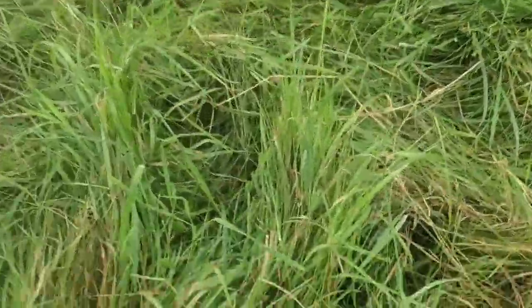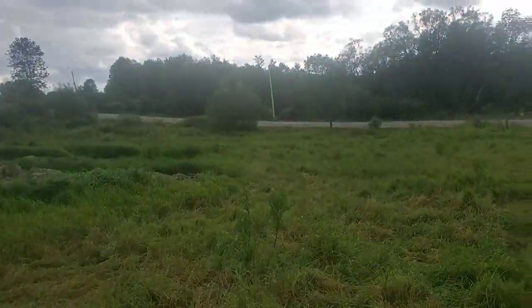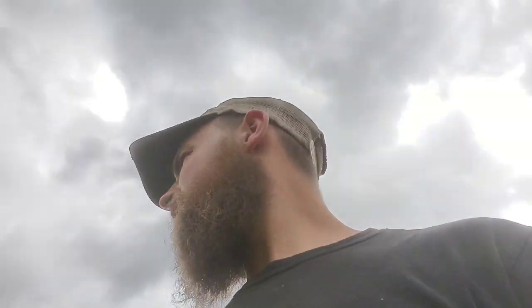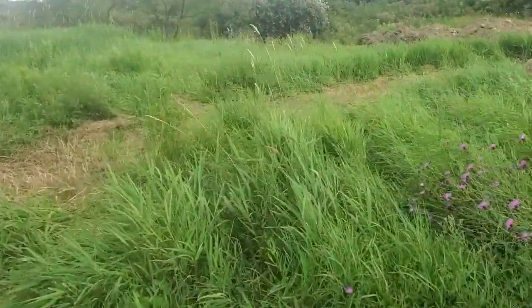Hey everyone, welcome back to Blake's Lakers, I'm Joe. Moving cows off the pasture today, going to show you guys what I'm taking them off. Still got a lot of grass in here. This little patch down here is really thick — they chewed it off up on top a little bit shorter, so I decided I was going to move them off and leave what I can. The next pass I'm putting them in there's a little bit taller than this stuff right here, which is close to hip high.